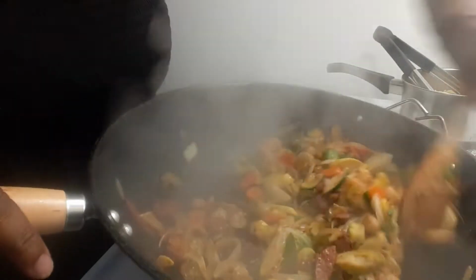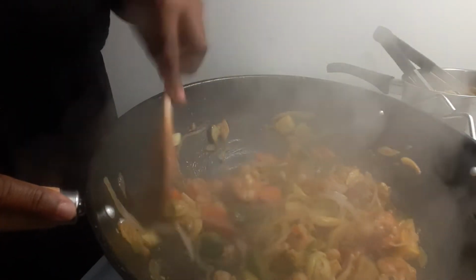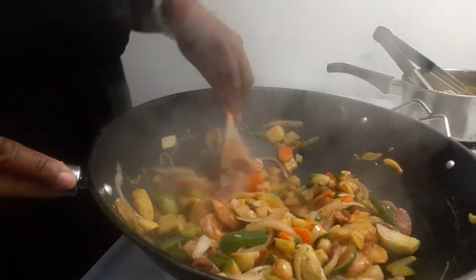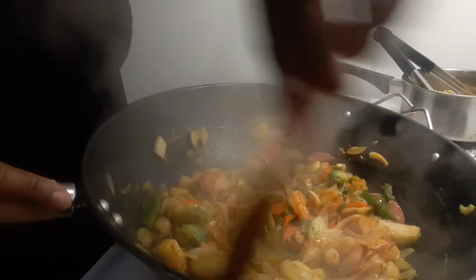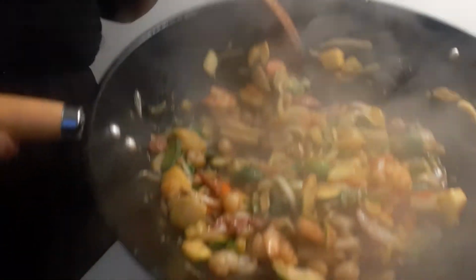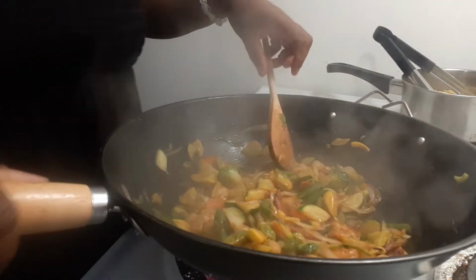Ooh. Okay, woo! Y'all, it's looking kind of good. What y'all think? Oh, that looks so pretty, man. Y'all see that? Oh, God. Look at those beautiful babies. Look at that. I love food. This is one that big as a house.